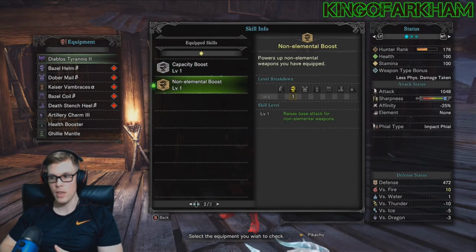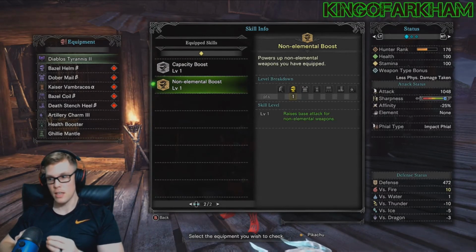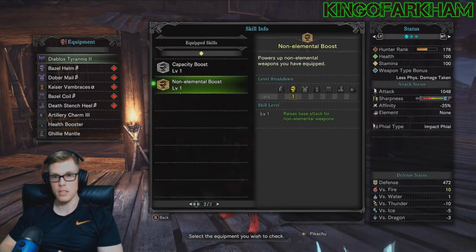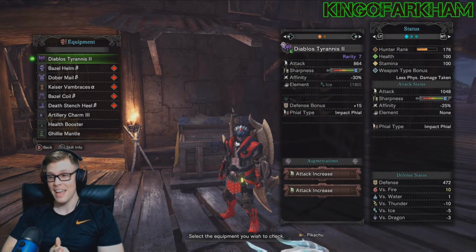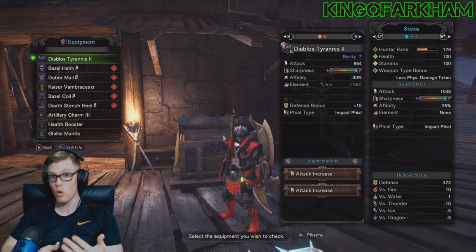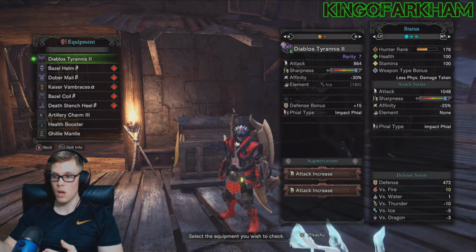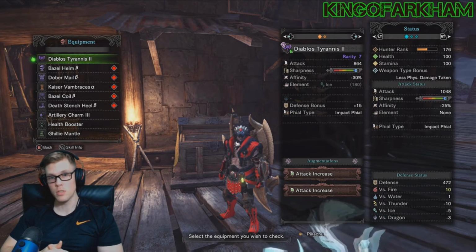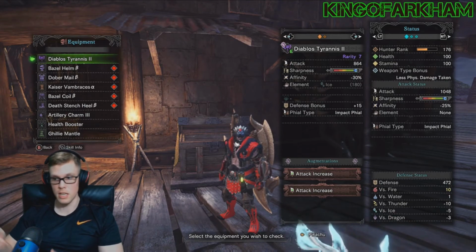The last one I have is non-elemental boost. Because the Diablos charge blade is a non-elemental weapon, this decoration will amplify your raw DPS output for this charge blade. Also needed for this build, I actually got lucky one day and somehow, by constantly farming tempered elder dragons, I got 4 drops of the warrior axe stone. So with that, I was able to augment my sword 2 times with the attack boost, which is why I'm sitting at raw, without any food buffs, 1048.